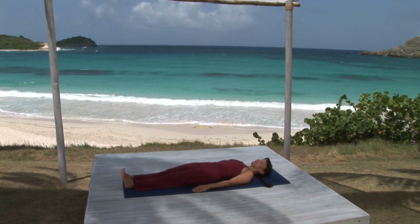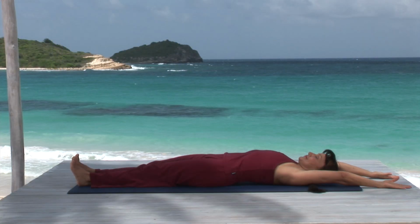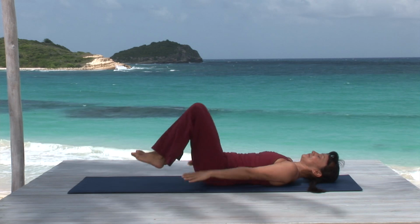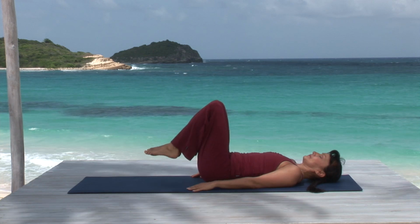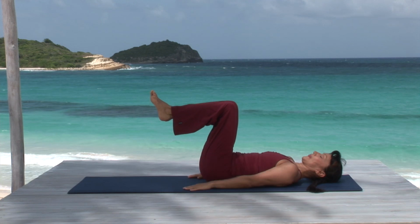Lie on the mat with your arms stretched overhead and legs stretching straight for the full body stretch. On an exhale, bend your knees, take the knees to your chest, breathe deeply, and release. Now bring your legs to tabletop position with the arms long by your sides for the 100.